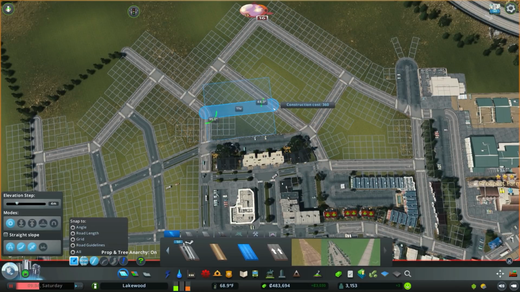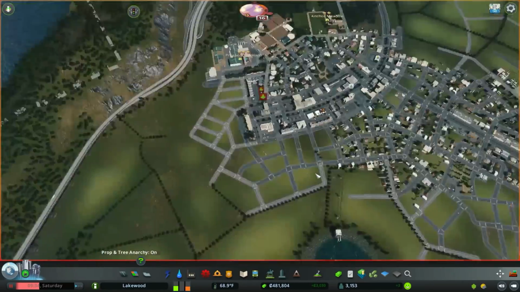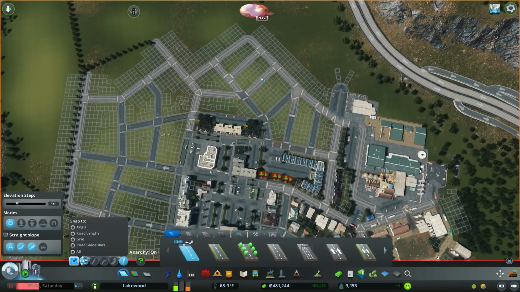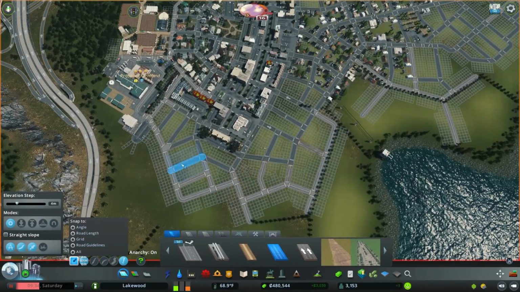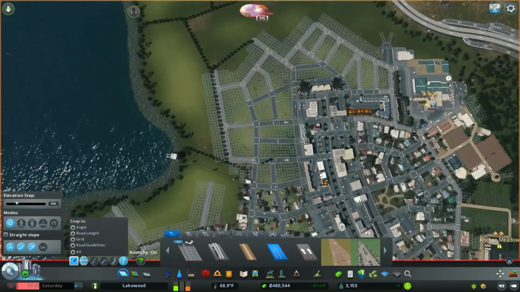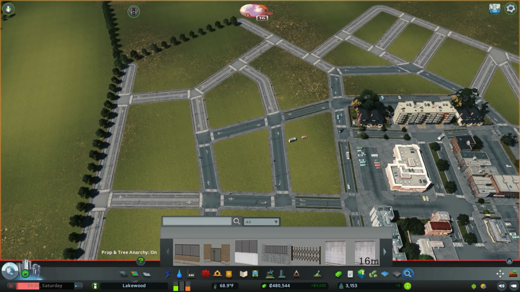And then as we get farther away, what will happen hopefully is we'll get a little bit more of that sprawl, the little cul-de-sacs branching out into the trees and away from the town, and things become a little less grid-like the farther out we get from this area.